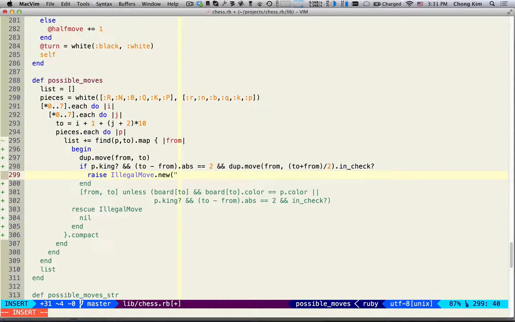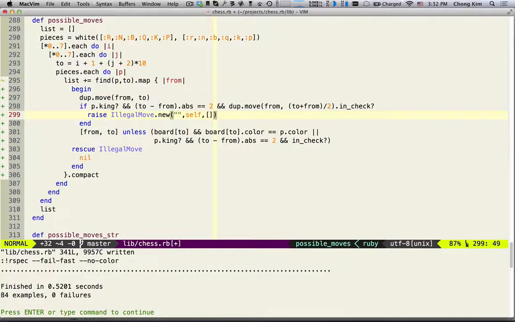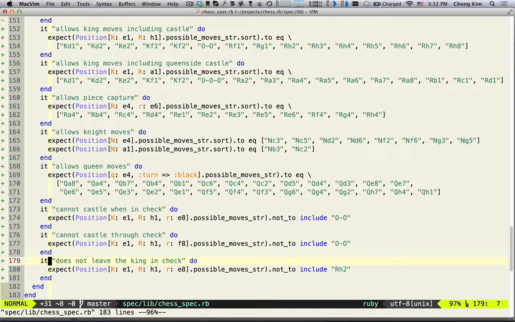And for the illegal move, in this case it really doesn't make a difference what we put in here. So we'll just do this. Okay, it passes. So now you can't castle through check.